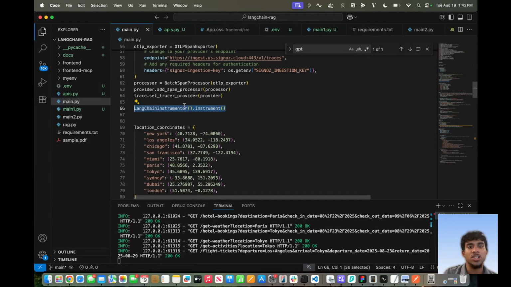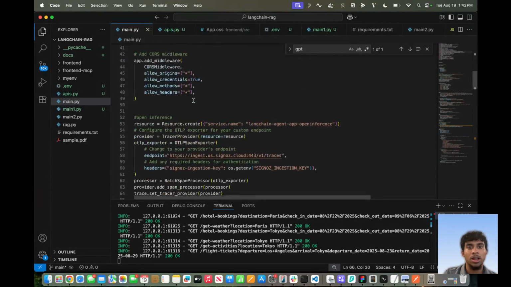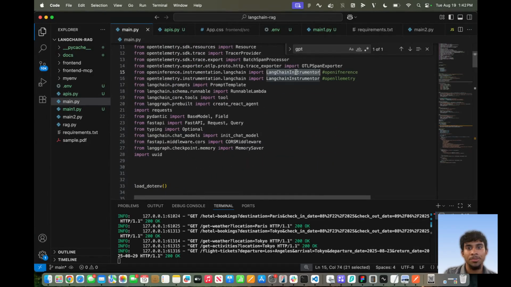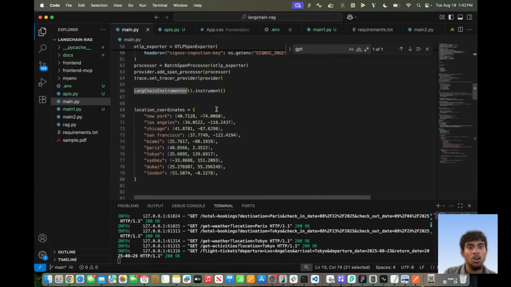Using our LangChain instrumenter from OpenInference, once we import that statement above over here, all we have to do is instantiate that object and call .instrument on this. What this will do is we'll get any of the prepackaged spans and traces that are called in LangChain functions, such as graphs, tool calls, agent-related items, and we'll trace them all very effectively and very visibly in your OTLP provider. In this case, it would be SigNoz.